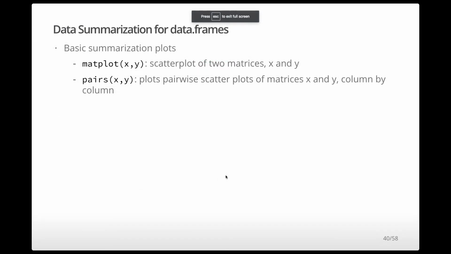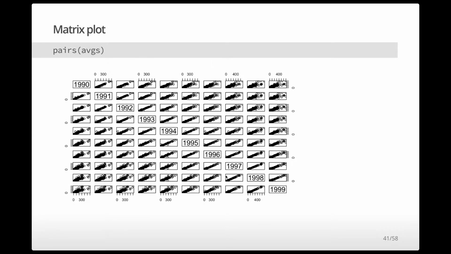39. So sometimes you have entire matrices that you want to do scatter plots of, where you do a pairs plot, where you plot pairwise scatter plots for matrices X and Y, where you get an entire diagonal of X versus X, and then every one of them is X versus another Y variable, for example. If you do pairs of the averages, this is the 1990 data versus the 1991. So for example, here is 1990 versus 1995, the scatter plot of those two things. So pairs plots are really helpful. They go up to certain limits, maybe after 5x5, they're a little hard to see or discern.